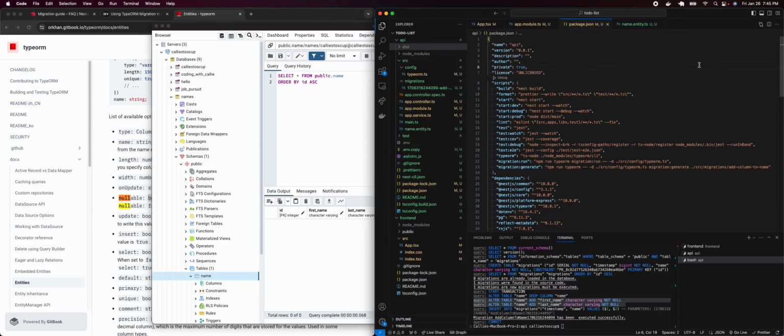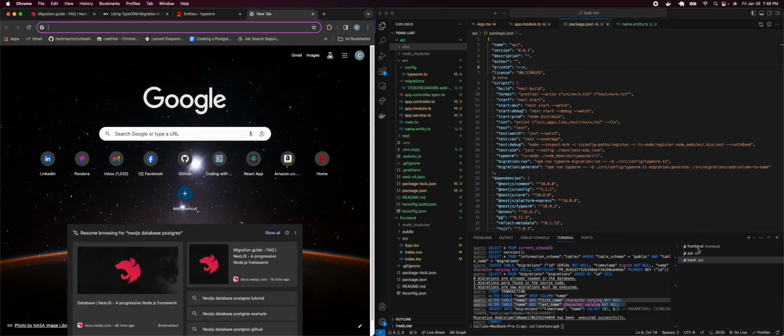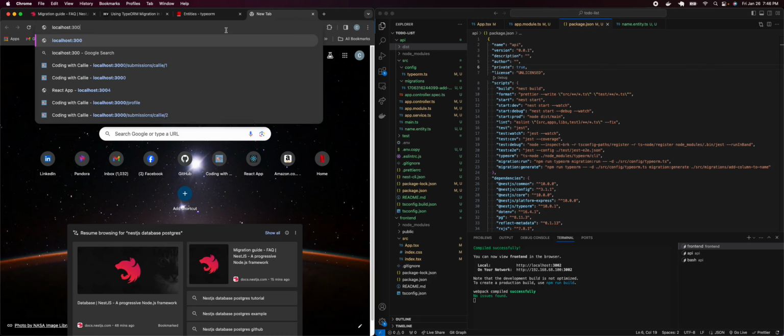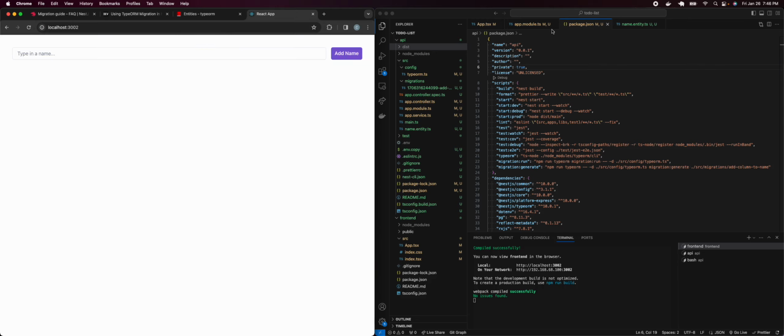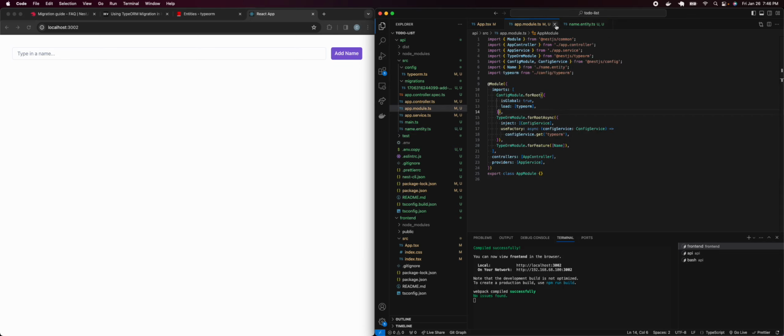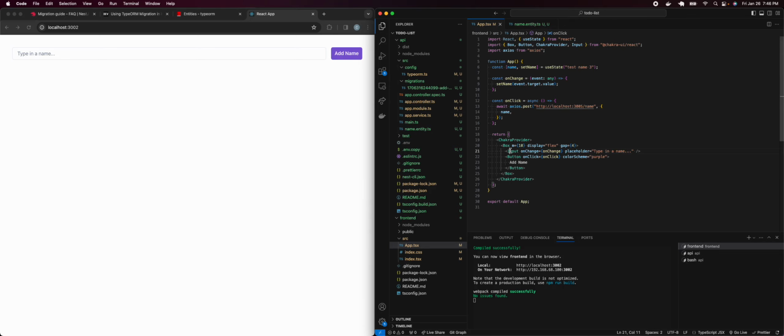Pretty cool. All right, so let's go ahead and edit our front end, what's this running on? 3002. Let's edit this so it works before we call it a day, and make sure everything gets put together properly. We are going to have type in a first name, so we're going to call this first name, set first name.